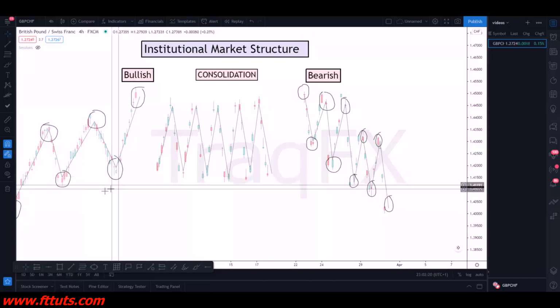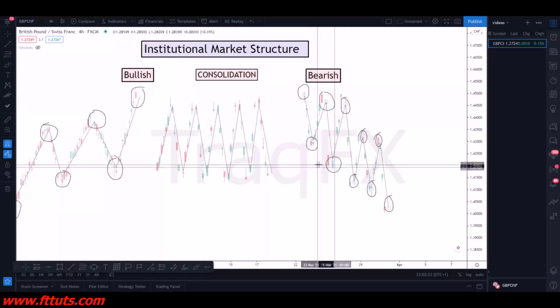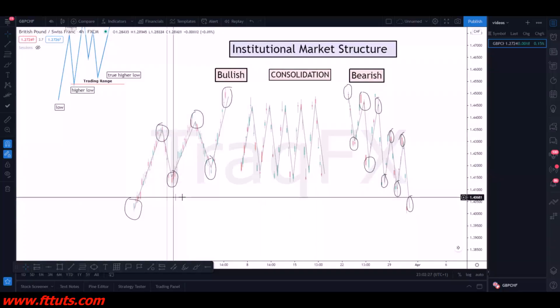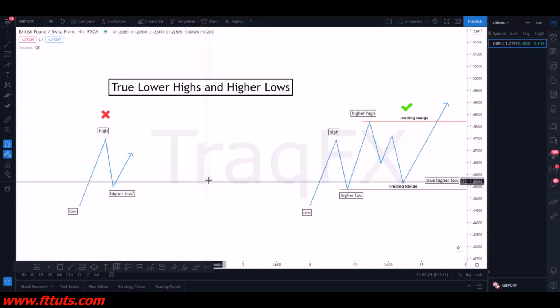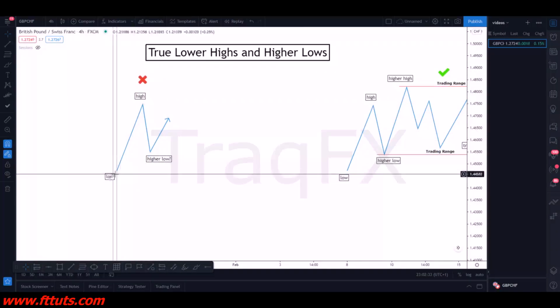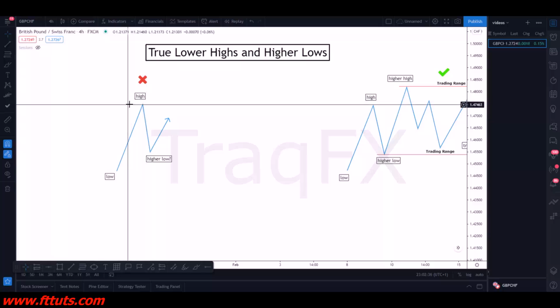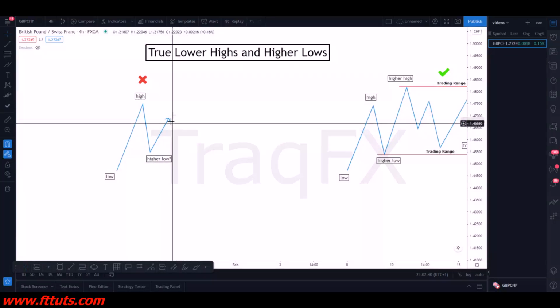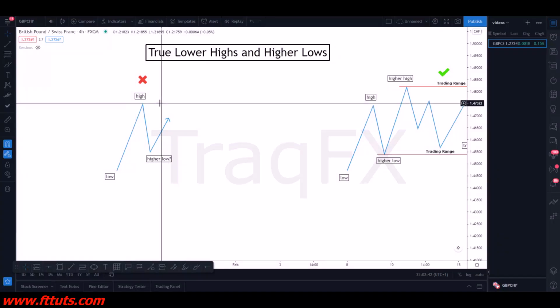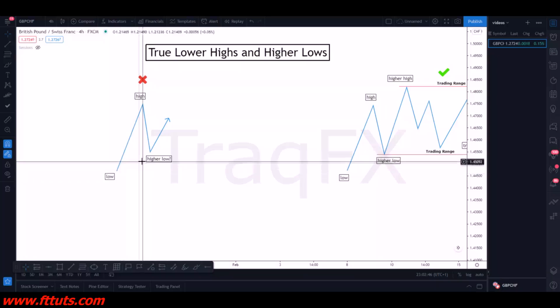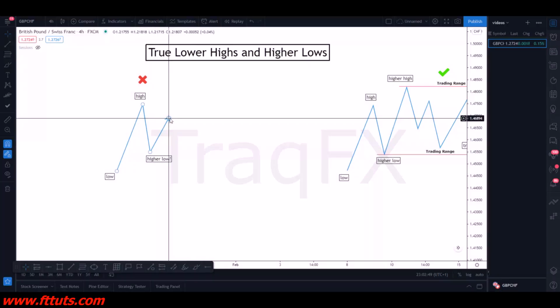Now we understand the concept of higher highs, higher lows, and lower highs, but let's try to understand true higher lows and true lower highs. So sometimes you'll see something like this where the market creates a low and then we create a high, and then we create this move down, but we don't follow it up with another move up, breaking the previous highs. So if the market does this, it creates a next low that's higher than the previous low, but it isn't followed by another move up like this, but it did something like this.